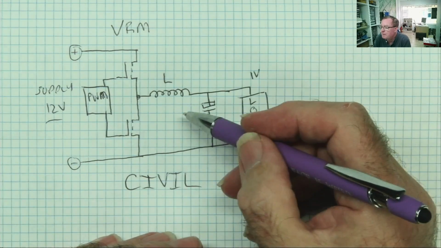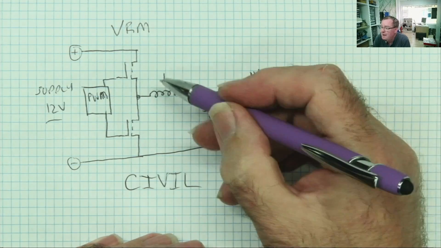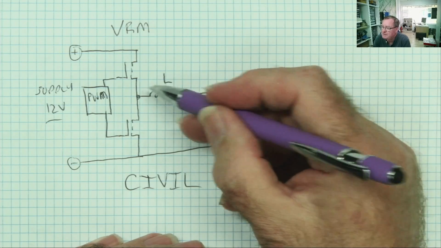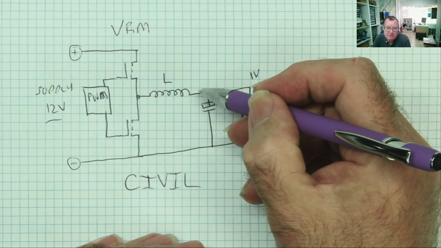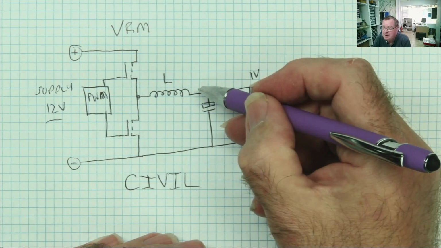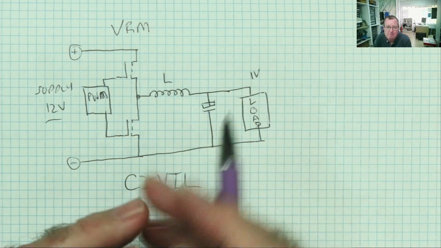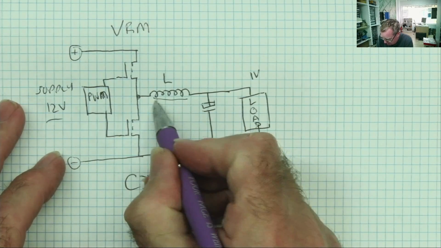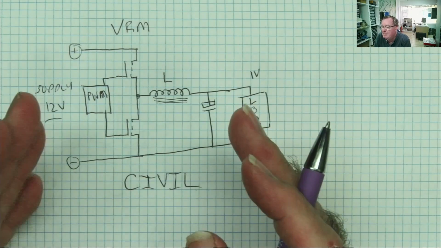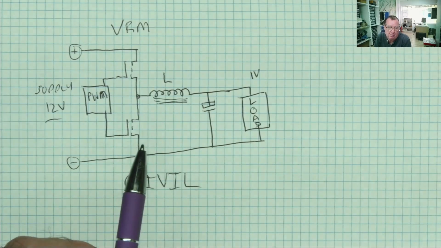So basically, when this MOSFET turns on and the current flows this way, the voltage appears across the inductor: 12 volts this end, 0 volts on that end, or if the capacitor's already charged, 1 volt on that end, so there's 11 or 12 volts from here to here. Current flows in and that magnetizes the inductor. It builds up a magnetic field. The idea of the VRM is that before the voltage can appear on this end, we switch the MOSFET back off again.